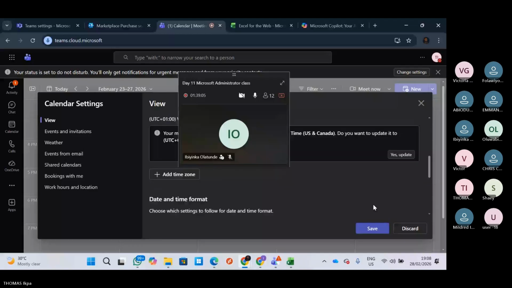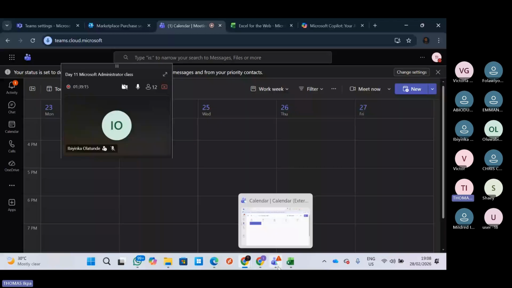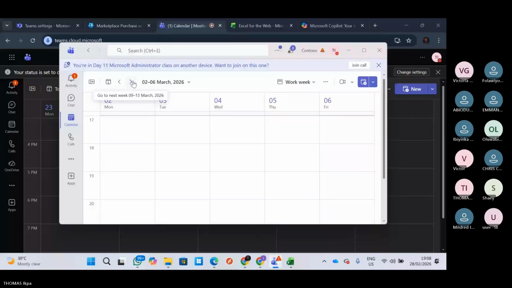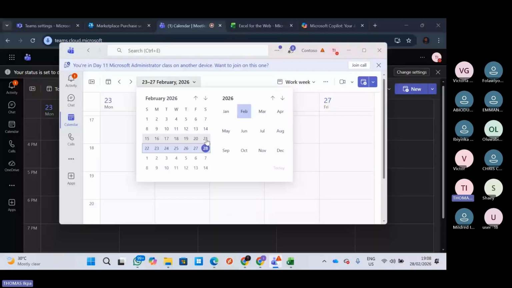It's not showing today's date. All right, let me check the application. It's showing 27 too. Okay, I think I need to... So why does it not show 28 now?